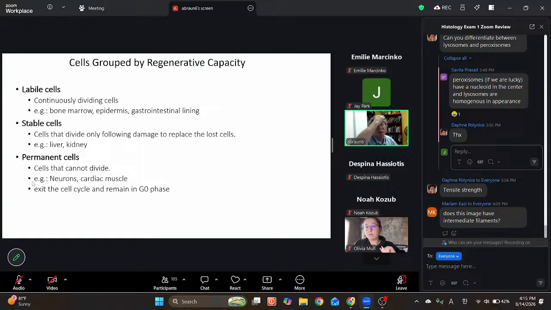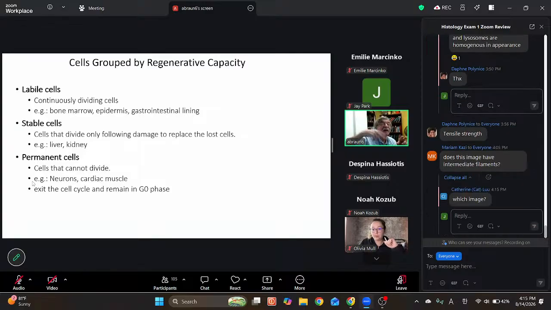Now, there are other cells which are permanent cells, things like the neurons of the brain and cardiac muscle cells of the heart, which are end-stage cells. They remain in G0. They're not in the cell cycle, in a sense. They are in G0 phase. They just remain out, basically non-dividing, for a person's entire lifetime. And the problem with that is if you lose neurons, if you lose cardiac muscle cells, you can't replace them easily. But it's important to realize that the cells can be in these three different populations.